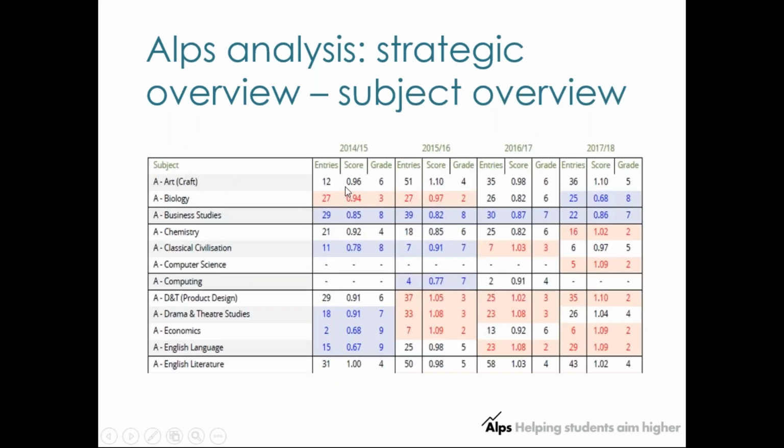You can see here those 4 years worth of data again. Very simply, you can start already to see the trends in the subjects, although we'll come to subject level analysis in a minute. But 4 years worth of data and the color indicators that we've got start to give you a picture of how that subject has done over time.